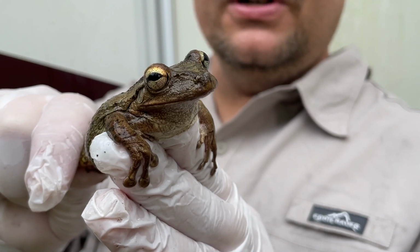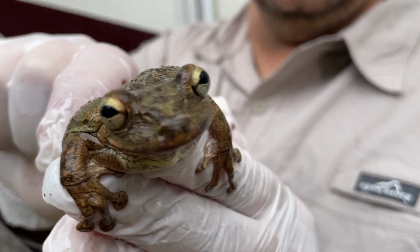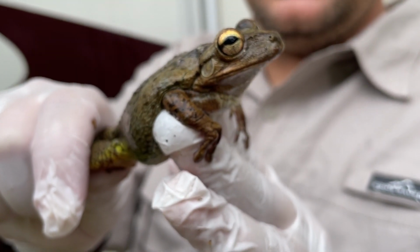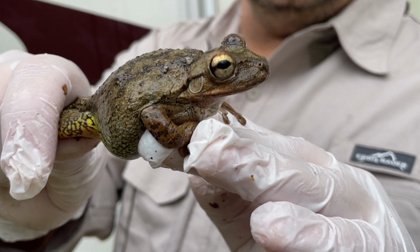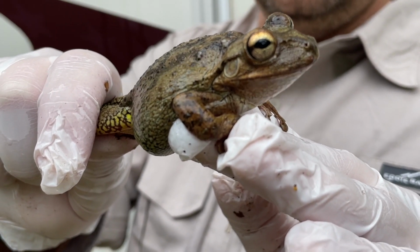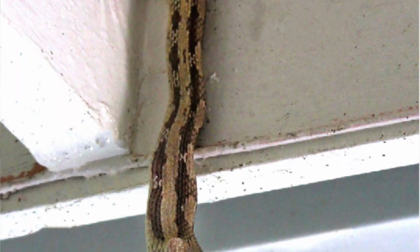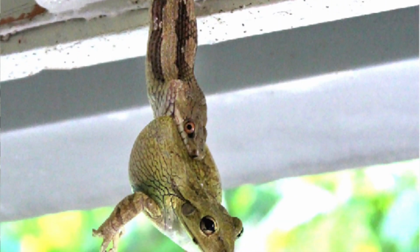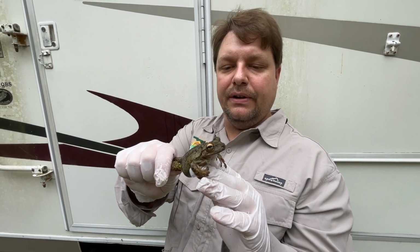One of my favorite books on wildlife of the Florida Keys, the author, Skip Lizell, I think called them charming animals. But a lot of people would disagree with that now. They do eat other frogs sometimes. They'll eat just about anything small enough to put in their mouth. But they're also eaten by many native animals. They're eaten by a lot of snakes and also birds, the same kind of predators that would eat our native tree frogs. They do grow quite a bit bigger than most of our native tree frogs.